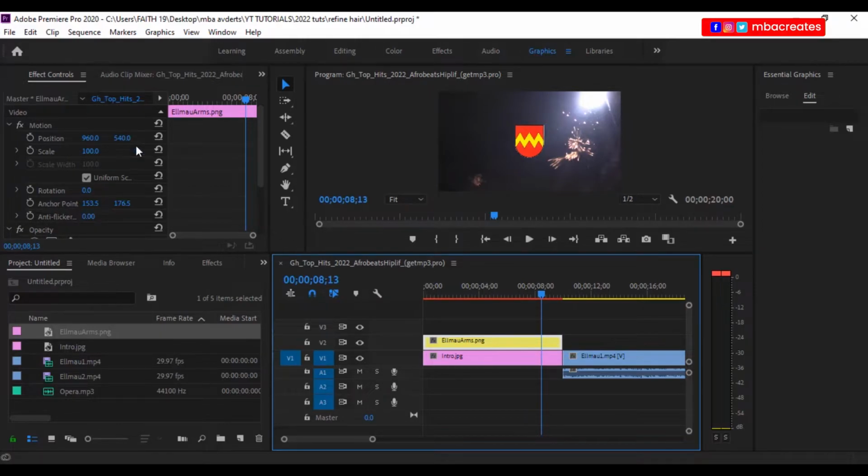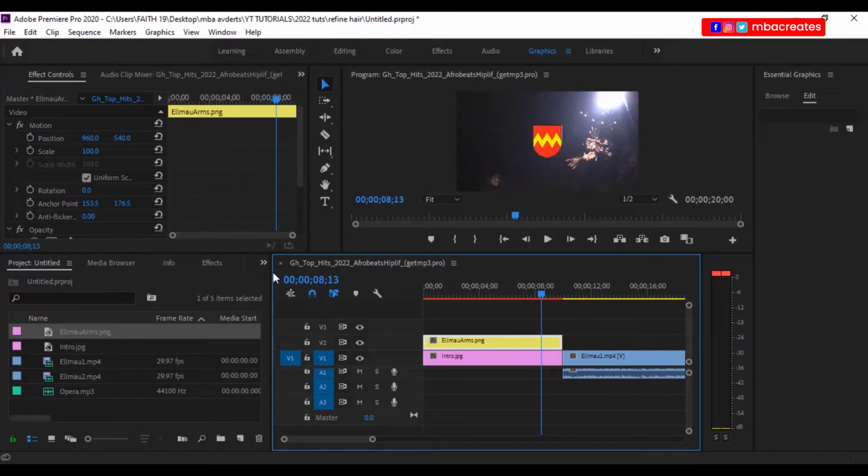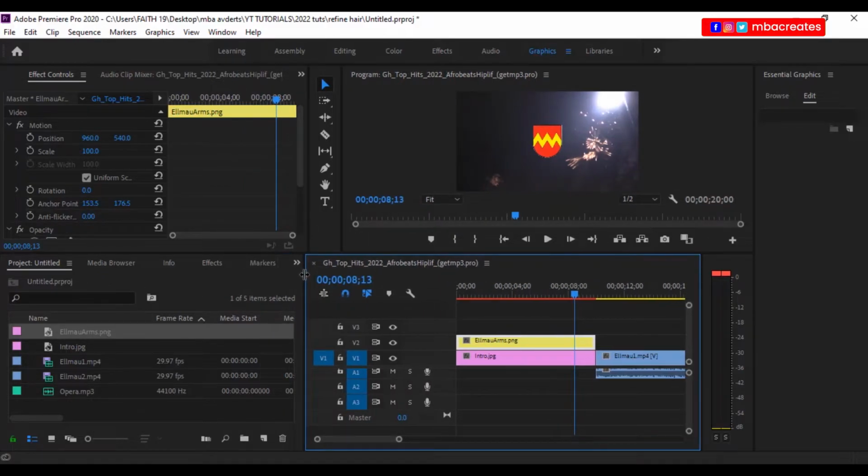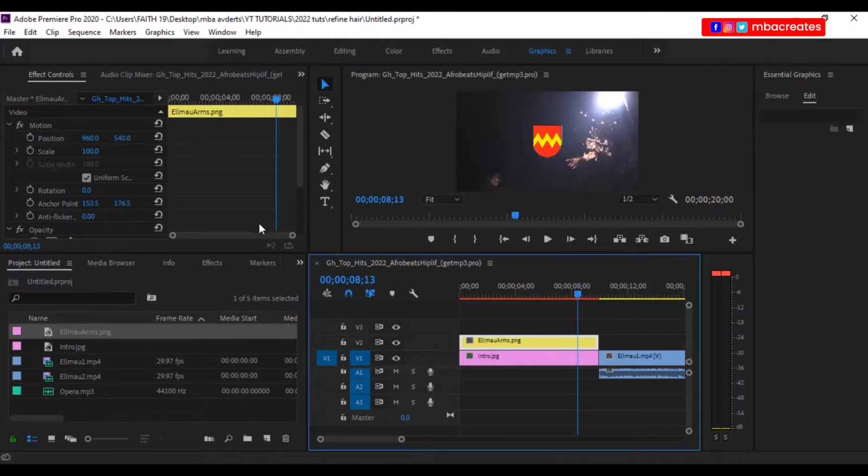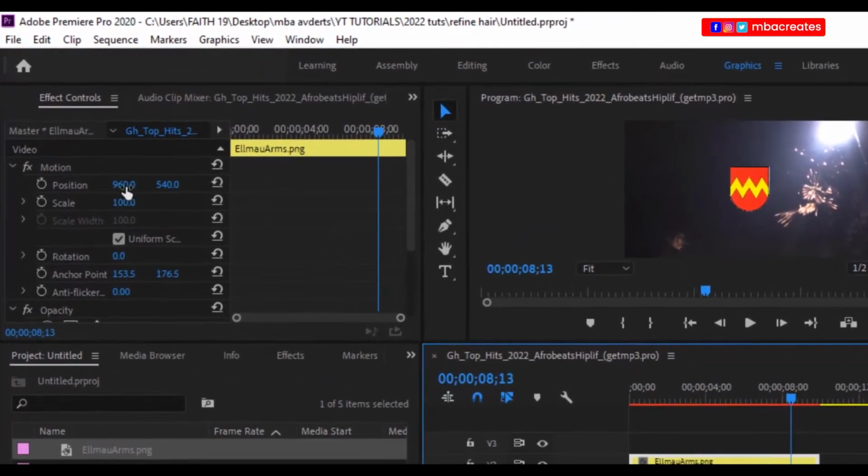Then I go to the effects controls, which is in your top left corner. And you see position, so we need to change the position. So the first figure you see here under position is the x-axis and this is the y-axis.